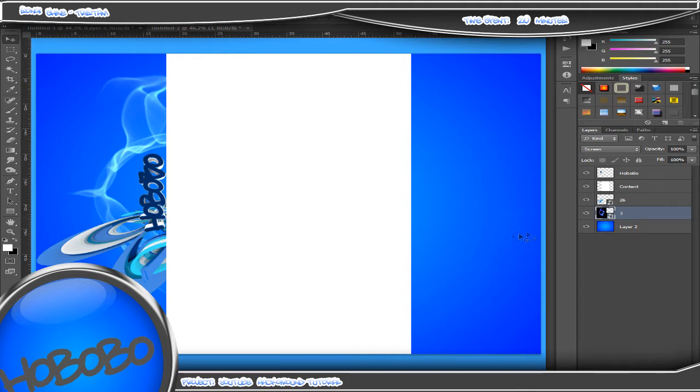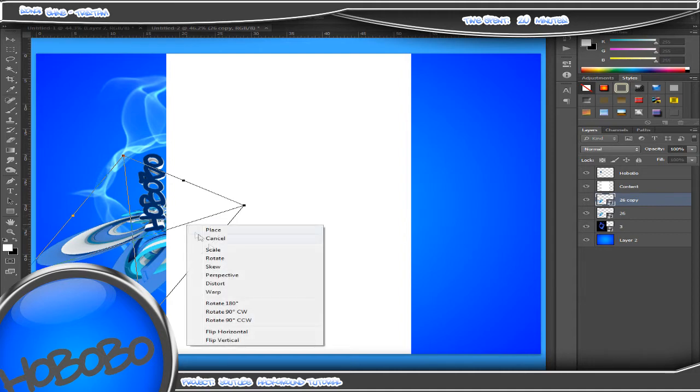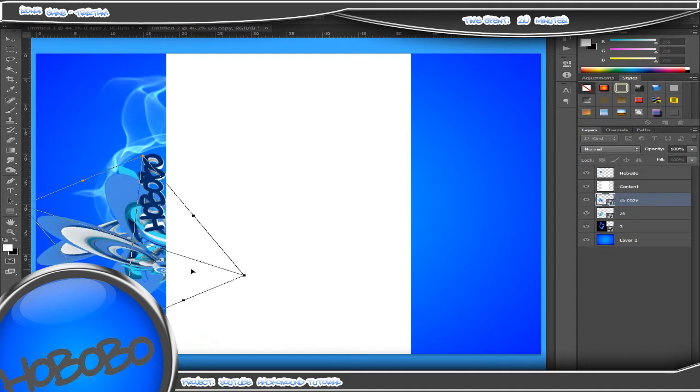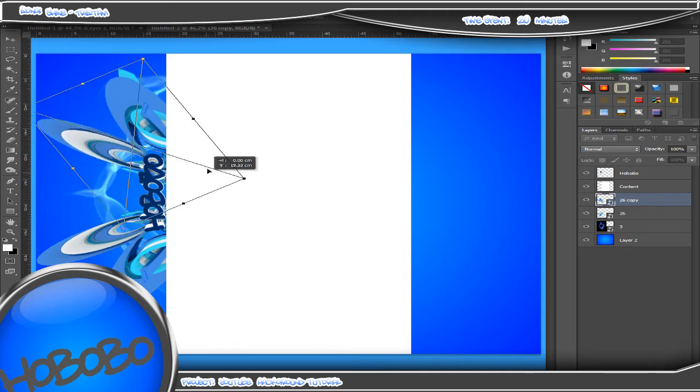Yeah, that's pretty good. And now we're just gonna take that by clicking Control J first, then click Control T on the copied layer, and then right-click. Click flip on the horizontal and drag it over.